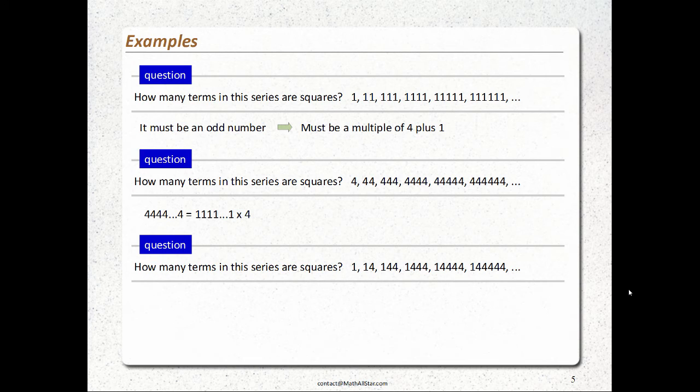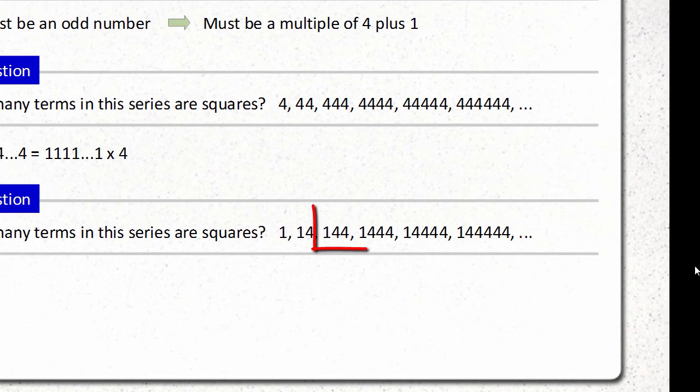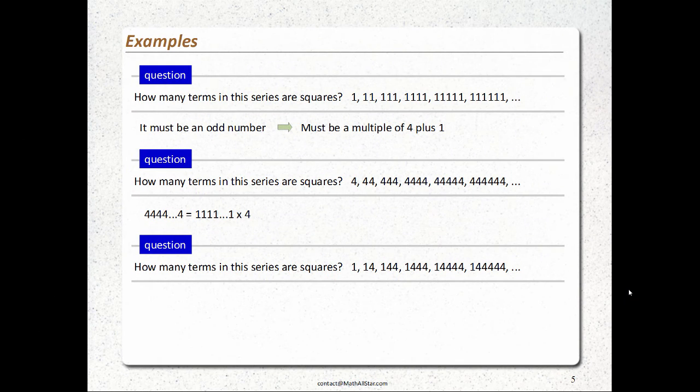The question is a bit challenging. How many terms in this sequence are squares? By guessing and checking, we find 144 and 1444 are squares because the former is a square of 12 and the latter is a square of 38. In fact, no other term is a square. For this, we are going to show a square number cannot end with 4444.